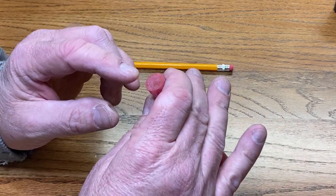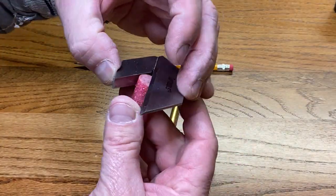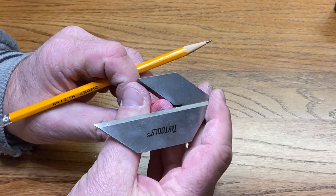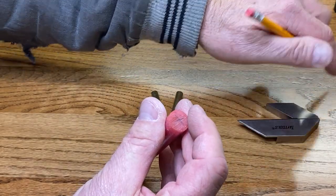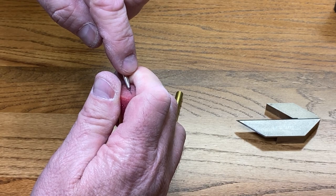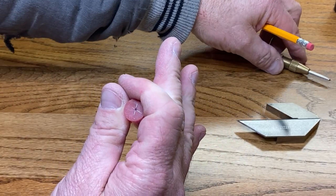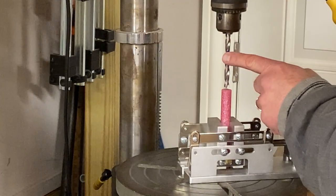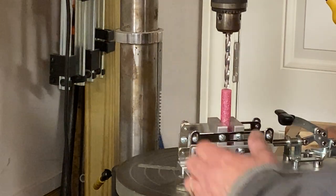Let's start by marking the end of our blank so we know exactly where we want to drill. With round blanks, you've really only got to make two marks. Put a dimple right in the center of our blank, and we're ready to head to the drill press. I've chucked up my 8mm drill bit, and you can see I made a blue mark right there with a Sharpie, so I know when to stop drilling.